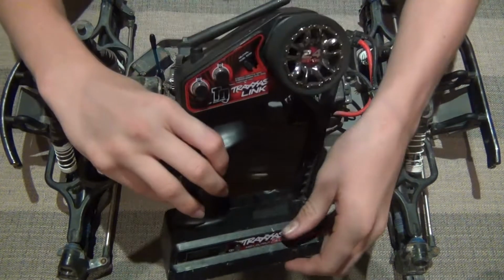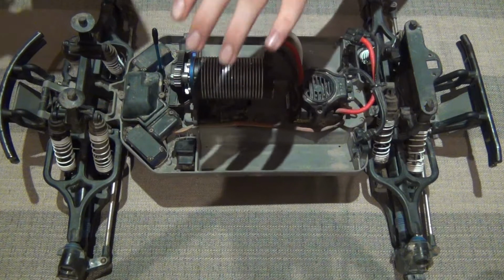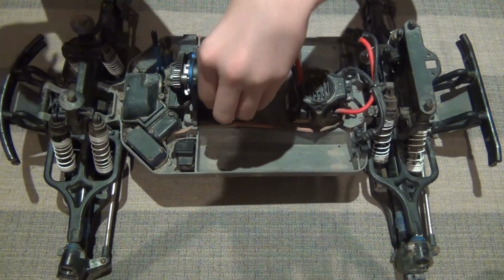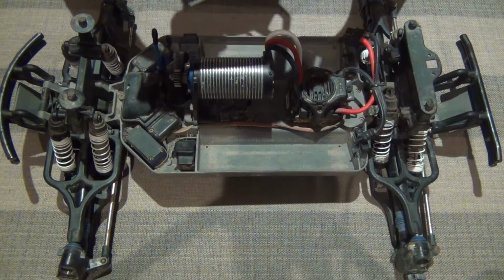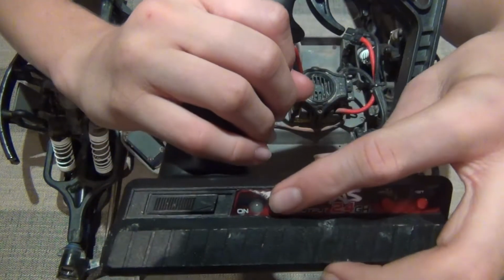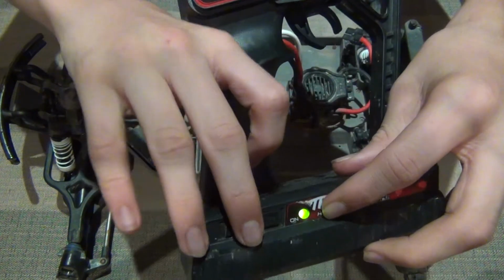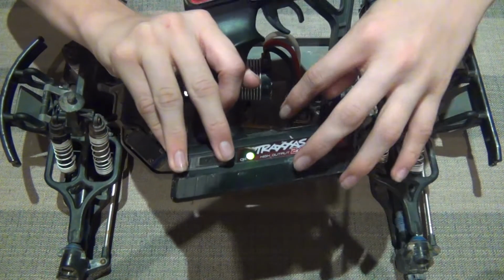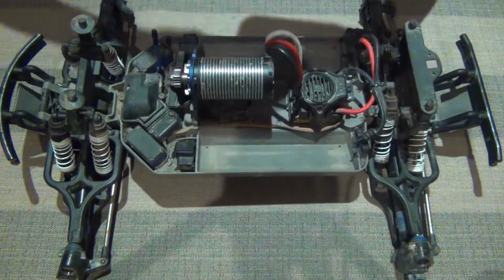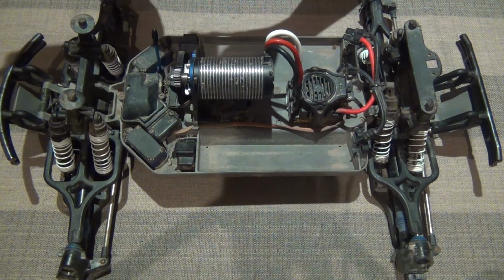It comes with this 2.4 gigahertz radio, which is Traxxas' TQ radio. This model was bought just before the TQi system came out, which is really upsetting, but it doesn't really matter. The settings and menu is these 2 buttons, and you press them a certain amount of time, and it talks back to you in the blinking lights with this green light, and it's green when it's charged high, and when it goes, I think it's below 9 volts, that's when it goes red. So it's like a little voltage warning, which is really nice. So yeah, it only takes 4 AAs, and that's awesome to know, obviously.